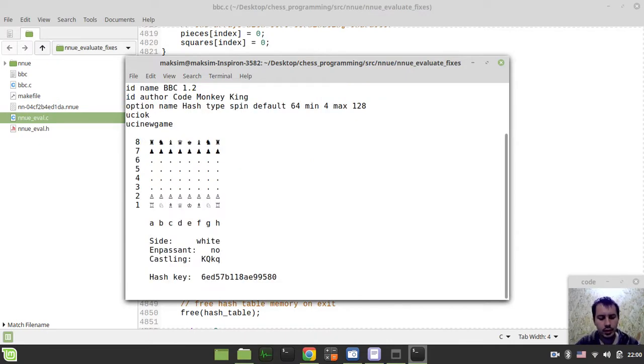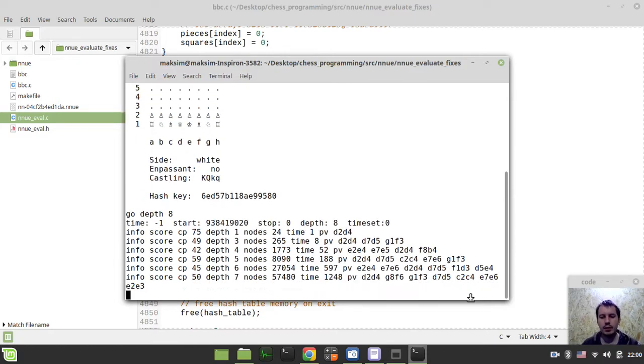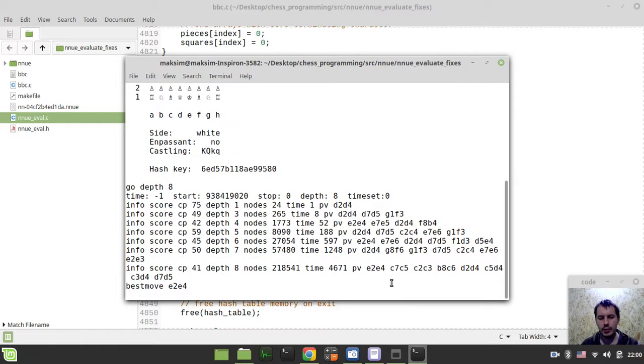Well, anyway, let's go for UCI new game. And let's say go depth 8, and I just want to have a look at the principal variation line. Okay, and the principal variation line already seems to be quite nice. So we got the Sicilian defense, absolutely fantastic. Just exactly what we wanted to have, without any scalings, any use of material score, any side changes, just the bare, straightforward NNUE score.